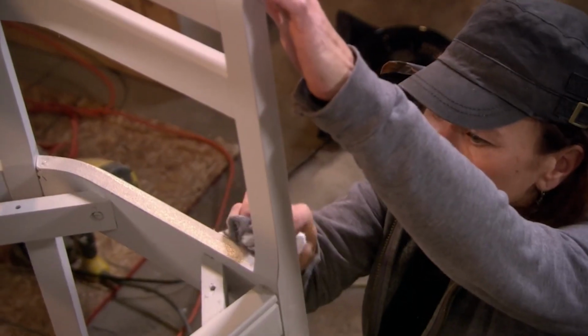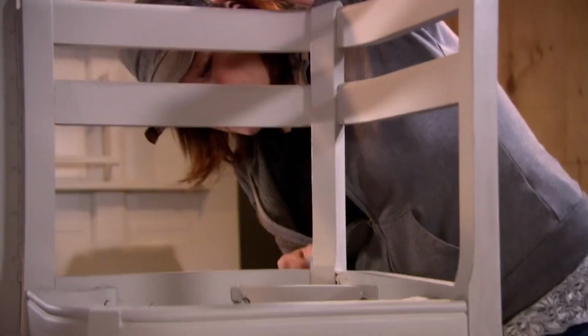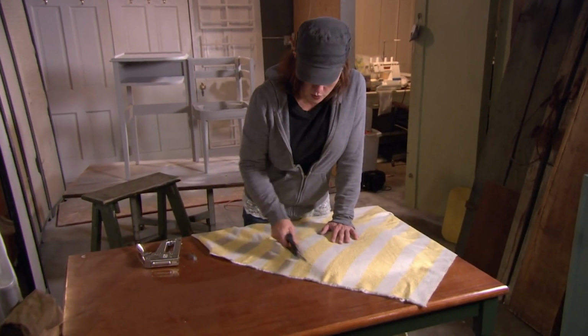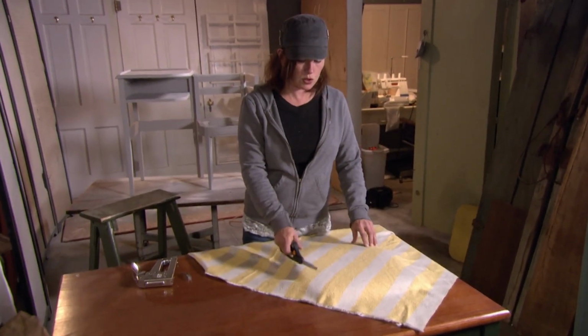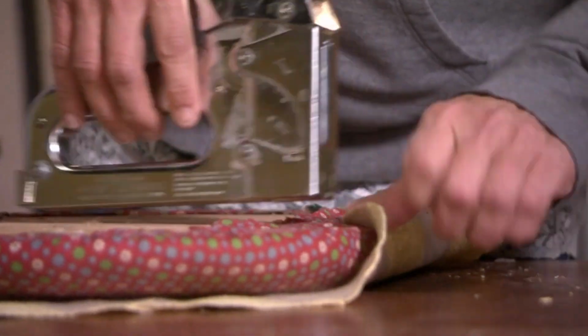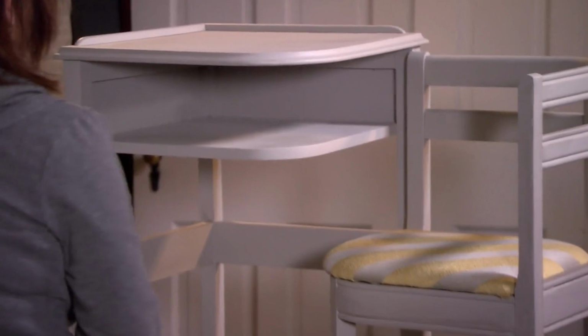I didn't want it to be too dark, and I wanted it to coordinate with the fabric. I usually just put it on thick and then wipe some of it off and make sure that there aren't any big drips or streaks on it. Done. I have the fabric and the seat underneath. I chose to put this at a diagonal just to be fun and a little different. Great thing about upholstered seats, if you get tired of them, if they get stained, you can just re-staple and add some more fabric. It'll fit just like that. I love it.